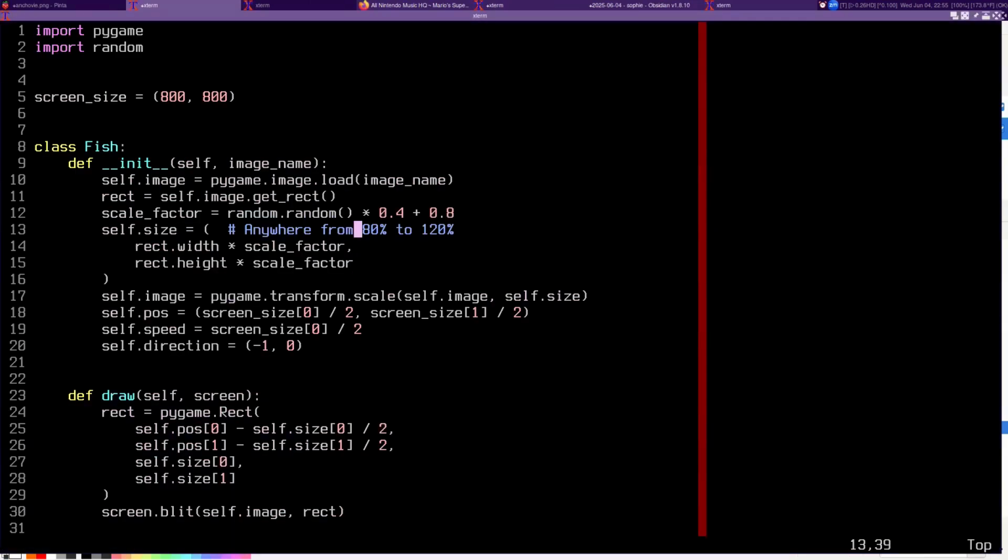We can really try to, from 0.2, so that difference is 100%.